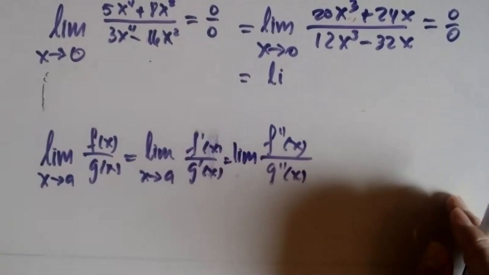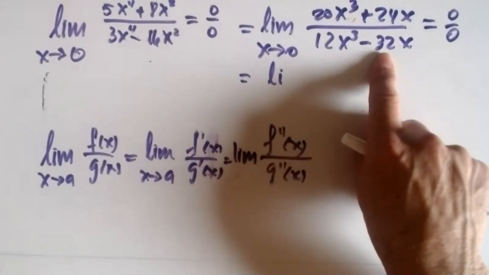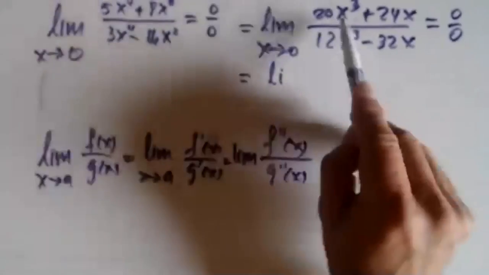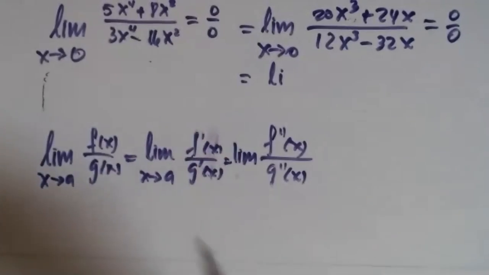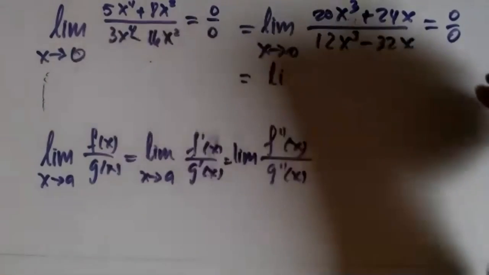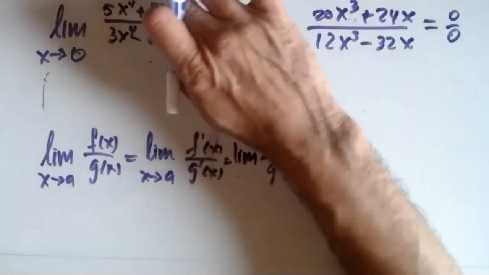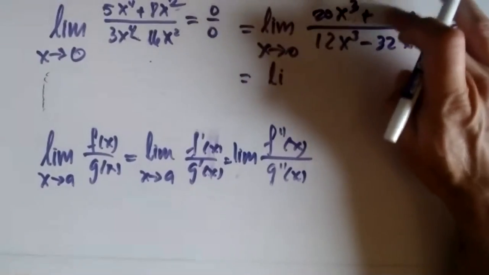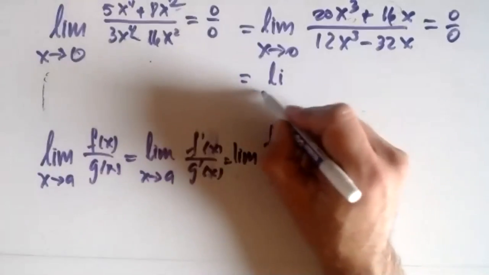Espérame tantito. ¿En dónde? When the first derivative, the 24x. 3 por, a ver, este es, no, 5 por 4, 20, 3 por 8, 24, 2 por 6, 32, 3 por 4, 12. Este es 4. But 8, it's 8x squared, not 8x cubed. Ah, sí, es x. ¿Es 8x square? Yeah. Ah, sí, cierto, es x square. 2 por 8, 16 entonces, cierto. 16x, ahora sí. Ok, segunda derivada, second derivative.